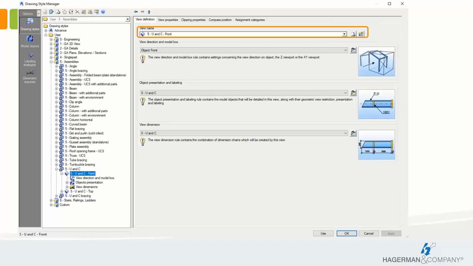The view definition is the top container for the rest of the settings. So in the same way that the drawing process itself is a container full of settings, the drawing style is also a container. Underneath that container is another container for the view definitions. And each of these view definitions will get its own name. So a top view will be one definition. A front view will be a completely different definition with all its own settings. Underneath each view name, there is a setting for the view direction and how it will be clipped.